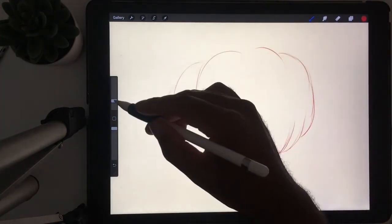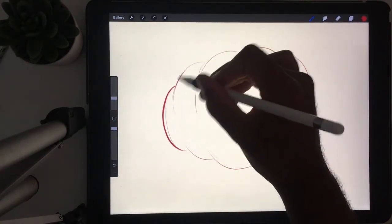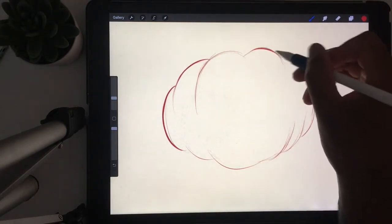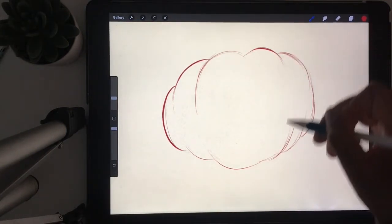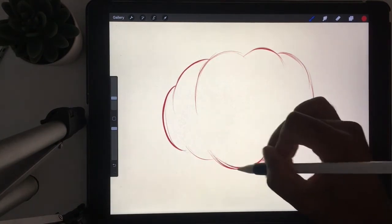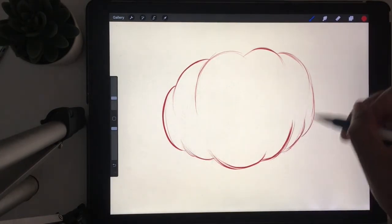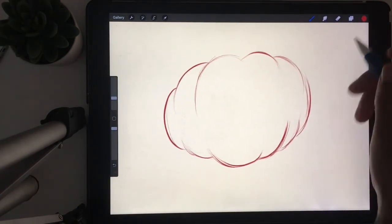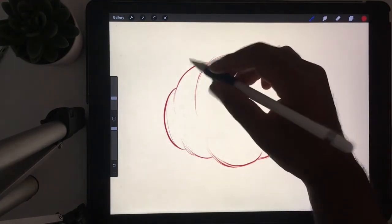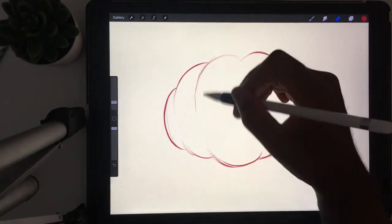I think I really jacked up these lines, but that's okay. It's a gourd. Gourds are always jacked up, right? Let's see how I try to justify my mistakes. It happens. This is a funny looking gourd. You know what? We're gonna go with it, because it doesn't matter how ugly a gourd is. We're gonna try to make it cute.